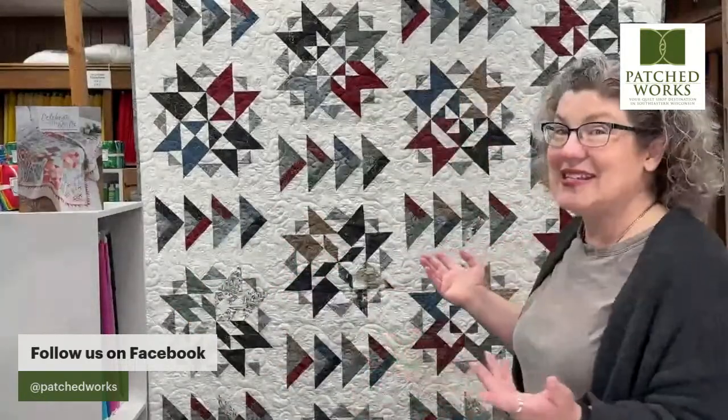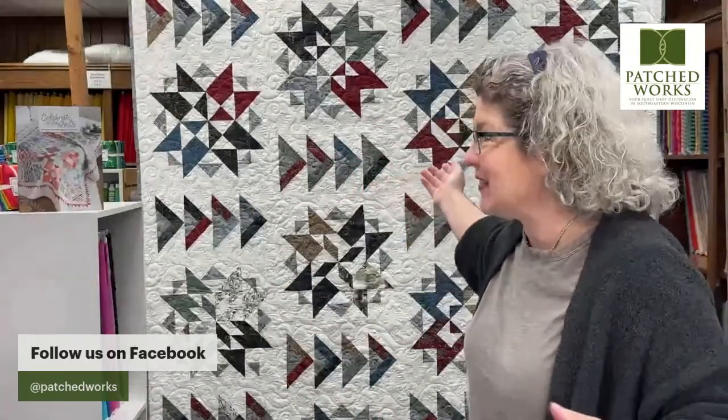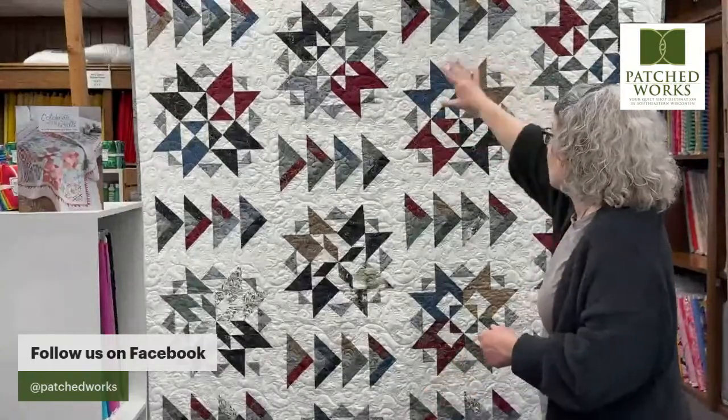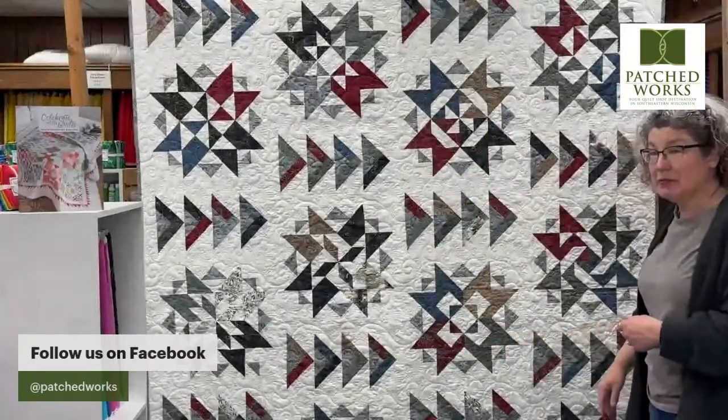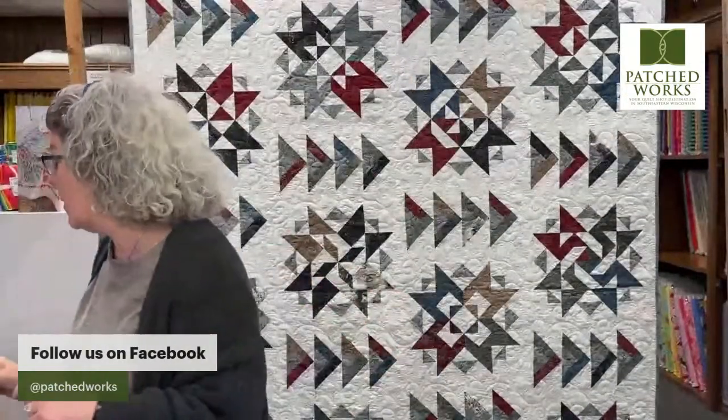And isn't this amazing? So if you were thinking about starting this project, or you were thinking you didn't like the fabric choices that we offered, I wanted to show you, you could choose so many different things. So take a peek here at this gorgeous quilt. Isn't that pretty? So there's 12 different blocks there, and then there's some sashing strips.